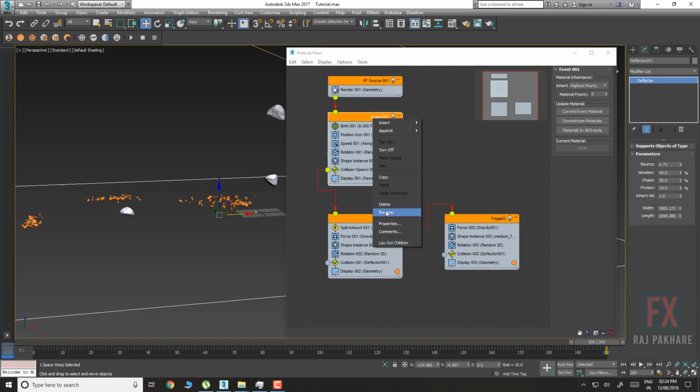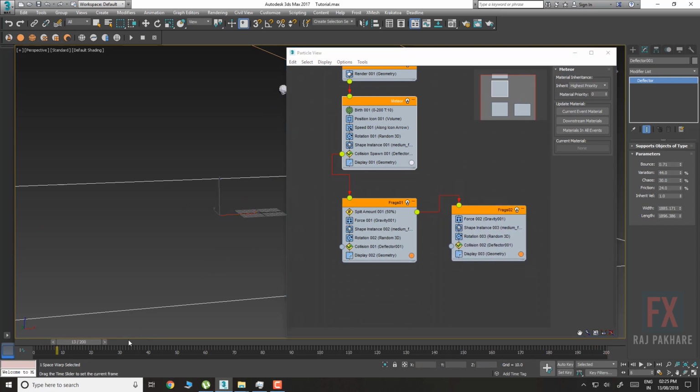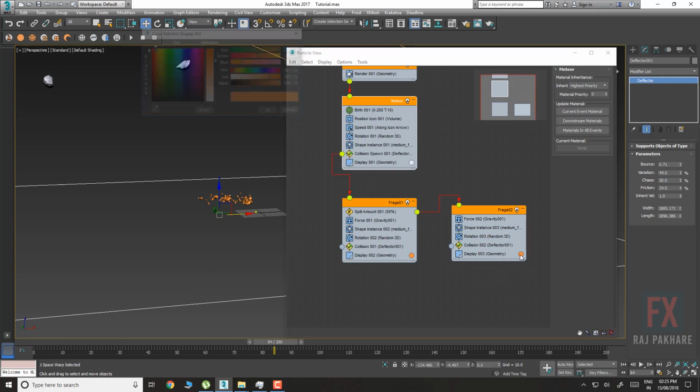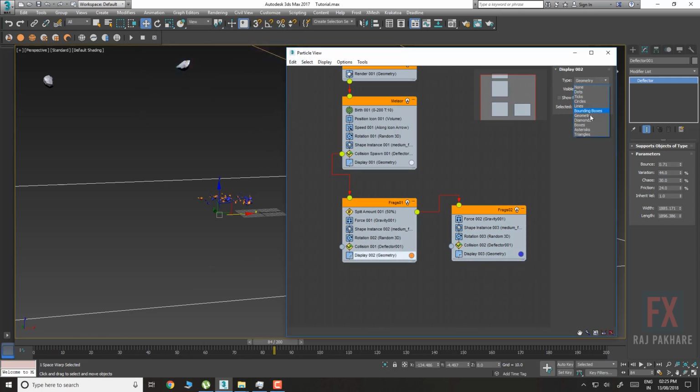And I can rename this as, or just Meteor. Now you can just change the color so we can differentiate between the events. Or you can just make it look as circles, it will be much faster. Same here.